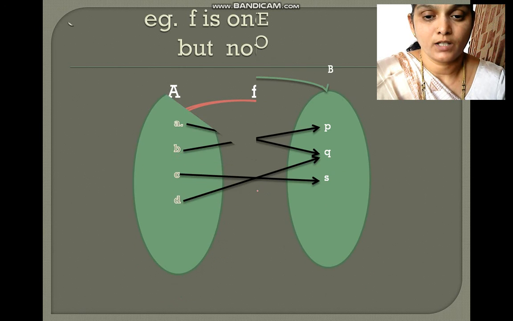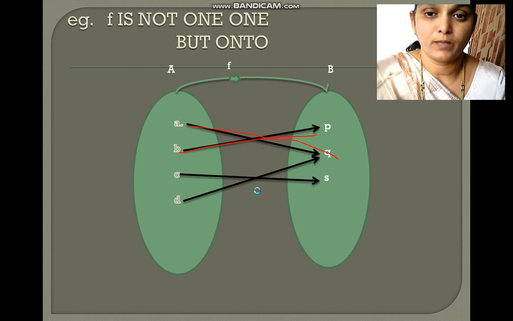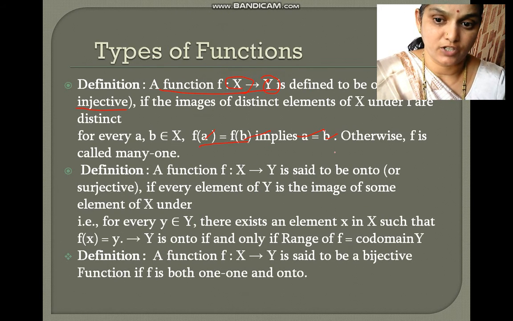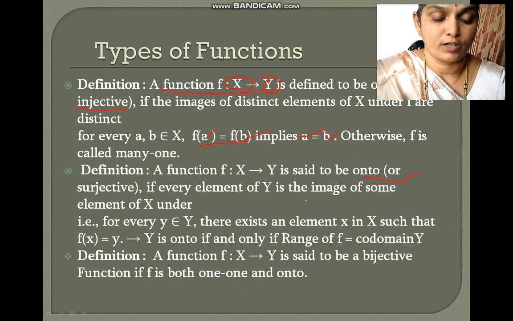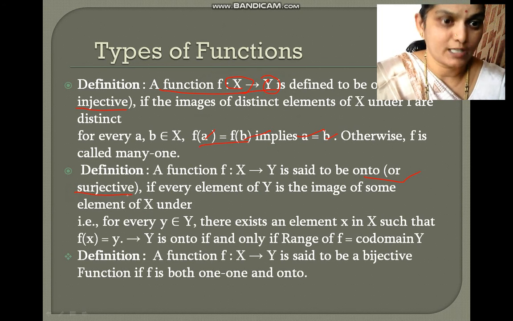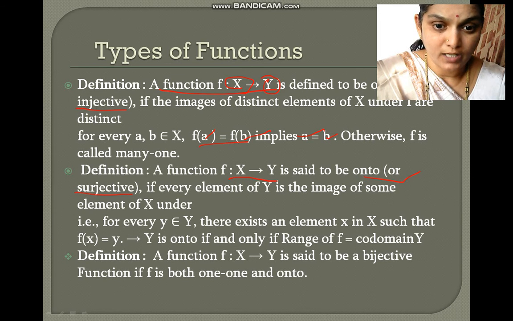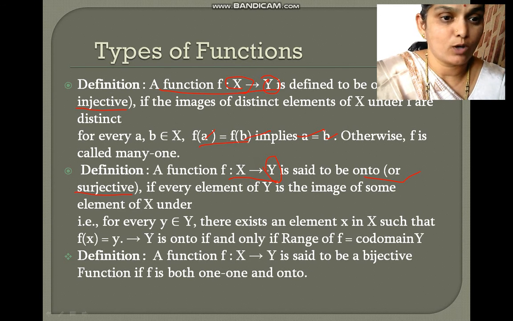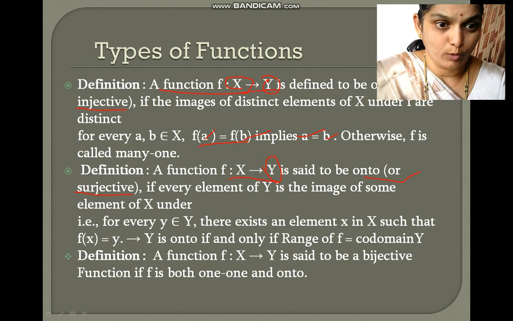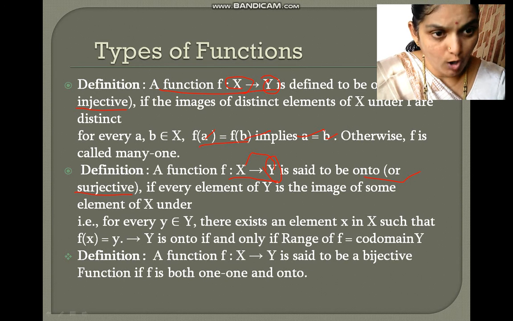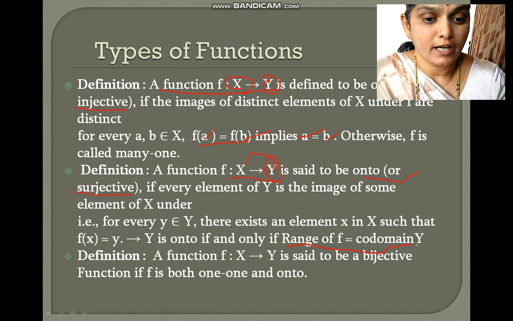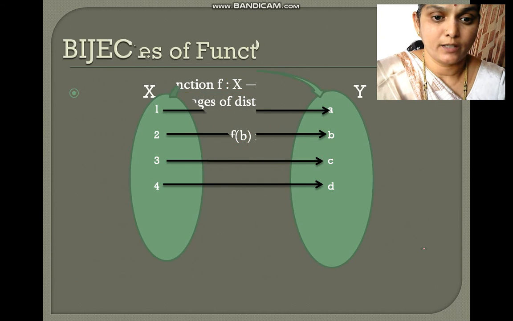So, the function f defined from the set A to B is said to be 1-1 if distinct elements have distinct images. Now, I define what an onto function is. An onto function is also called a surjective function. If a function is defined from X to Y such that every element of the set Y, called the codomain, has its pre-image in the domain set, at that time we call it an onto function. Whenever the function is onto, the range of f becomes equal to the codomain.